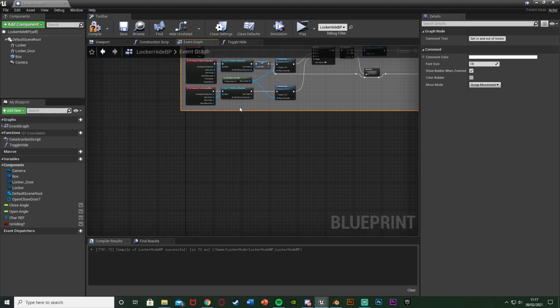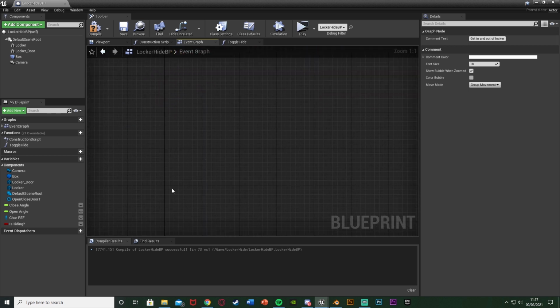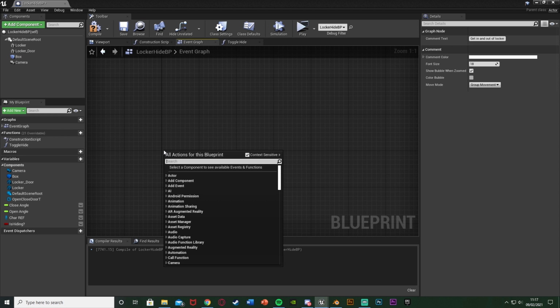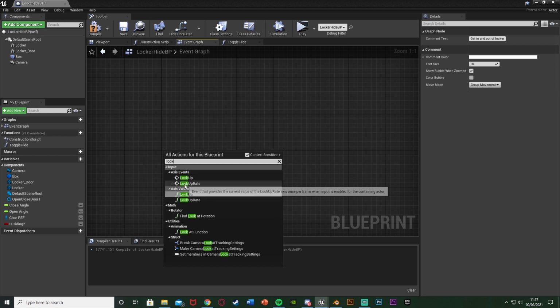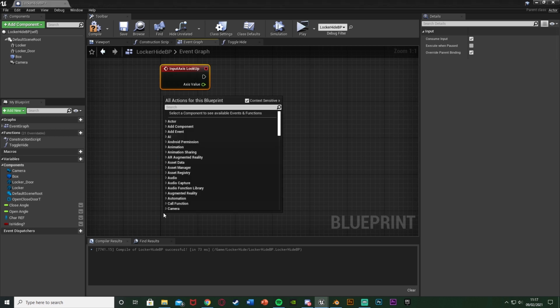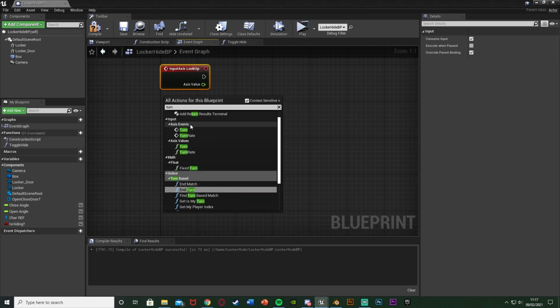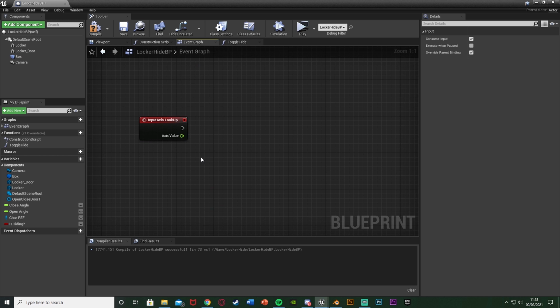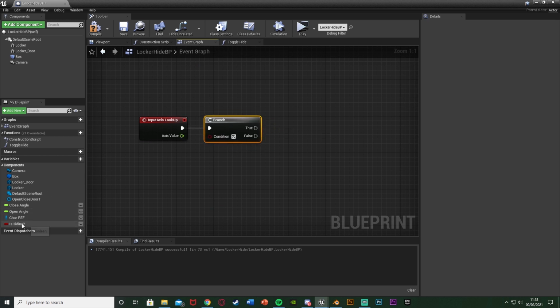And underneath this, I'm going to scroll down to get some empty space. I'm just going to right click, and I'm going to get the look up input axes there. So the axes event input look up. Then I'm going to right click and get the turn as well. So axes events turn. I'll do the lookup first. So we're going to hold down B, left click to get a branch. The condition of is hiding.